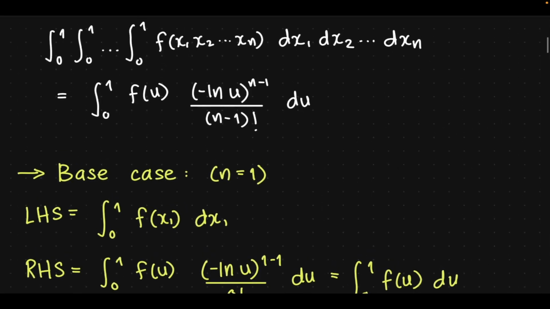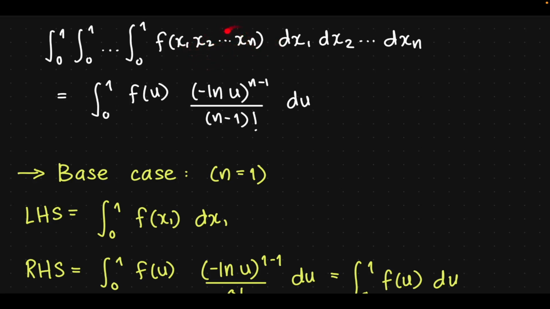We have before us an integral, and there are n of them, from 0 to 1, 0 to 1, 0 to 1. So it's an n-dimensional hypercube essentially that we're integrating on, of an abstract arbitrary function f, which is a function of a product of the n coordinates that we're integrating on. So x1 times x2 dot dot dot times xn. Notice the difference. We don't have f of x1 comma x2 comma dot dot dot xn. It's a product of all the arguments.